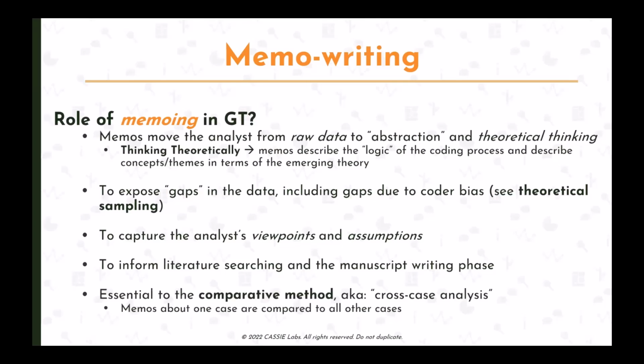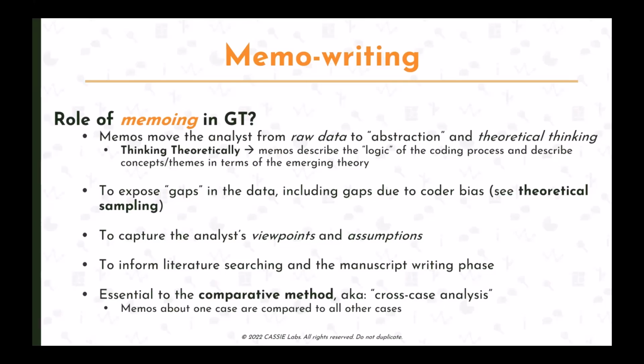I mentioned that grounded theory is rooted in what's known as the comparative method, which is just fancy talk for the fact that we are going to be looking at a case or participant. Case simply means the unit of analysis, the source that gave us the data that we're analyzing. A case could be many things. It can be an individual, as in our case, these are faculty who type down their responses. But in theory, a case could be a department in a college or an institution. We as researchers define what those cases are.